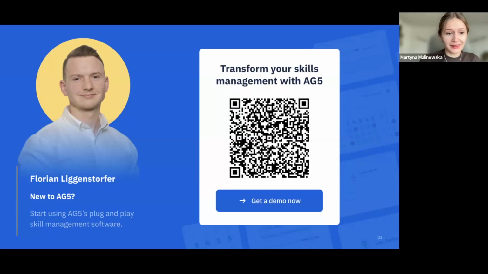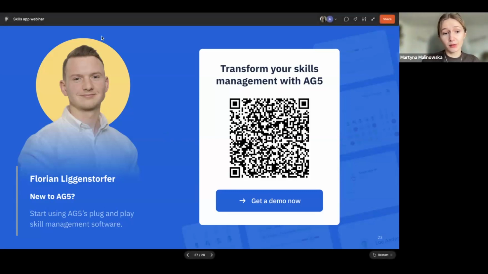However, if you are not using AG5 yet, and you want to learn a bit more about our skill management software and our mobile app, we strongly encourage you to reach out to us. Our colleague Florian, whose photo you can see on the slides, is there for you to help with a demo.